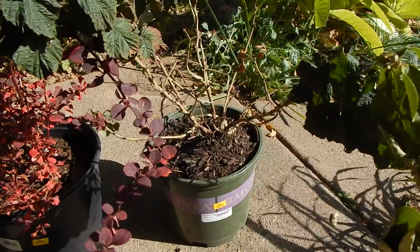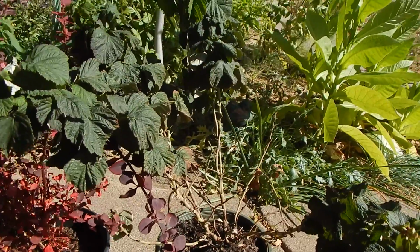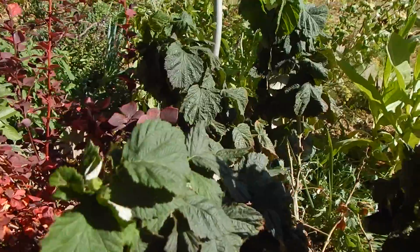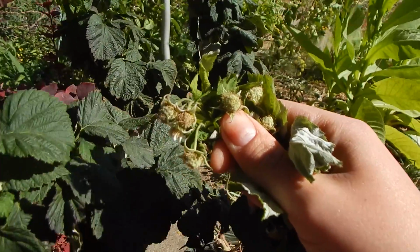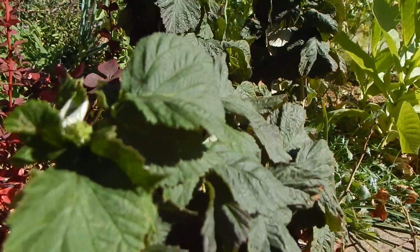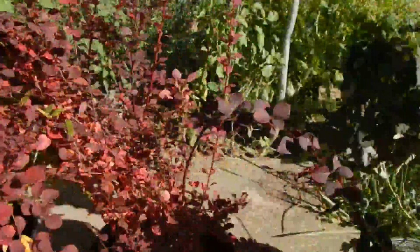Or you can grow it in landscape, and it won't take over like a traditional bramble. It has these nice short upright stems that hold some fruit. Here you can see some was starting to form at the store, but I'm really excited about that one. So that's gonna be a nice addition to the deck garden.